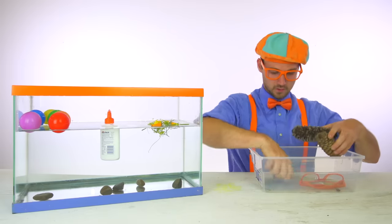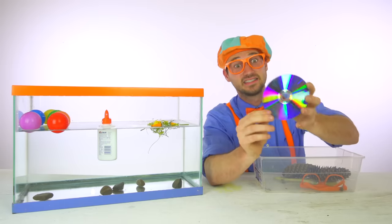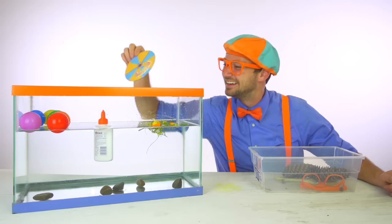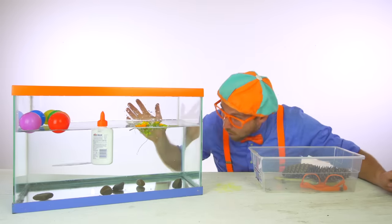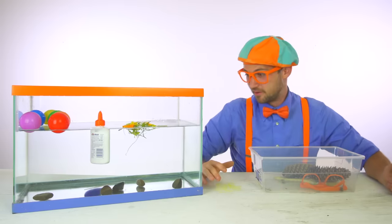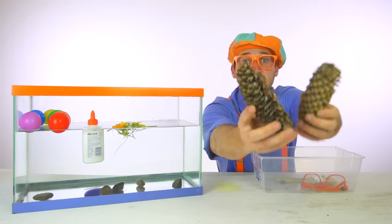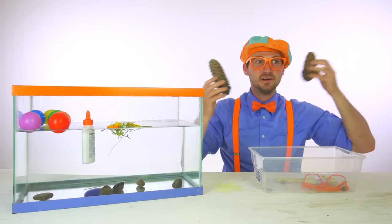Okay. Oh, look, we have a Blippi CD, compact disc. Ready? Do you think it'll sink or float? Okay. Whoa! It barely sinks to the bottom. Okay, I guess it sinks. Oh, and a couple more things. Pine cones. Whoa, so prickly.